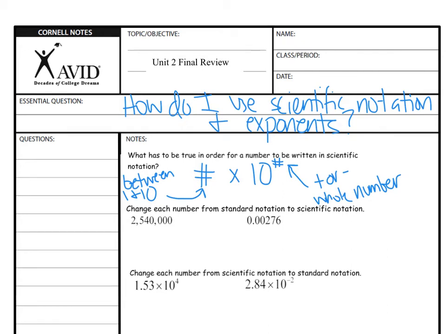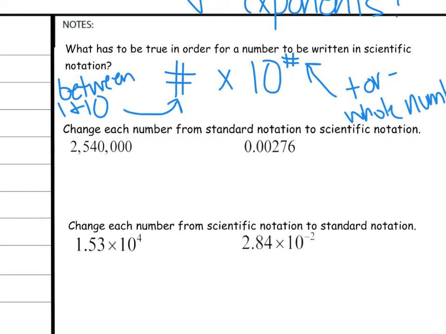So when we change the numbers below from standard notation, or normal looking, to scientific notation, we have to think about where the decimal point is right now and where it needs to be to be between 1 and 10. So if I look at our first example, 2,540,000, I don't see a decimal point, which means it's right here at the end when it starts, and in order to put it somewhere where the number would be between 1 and 10, it needs to go right after the 2. Now I count how many times it has moved. 1, 2, 3, 4, 5, 6. I'm counting the spaces. So it moved 6 times.